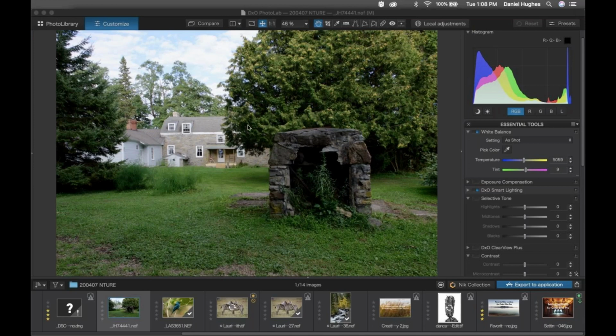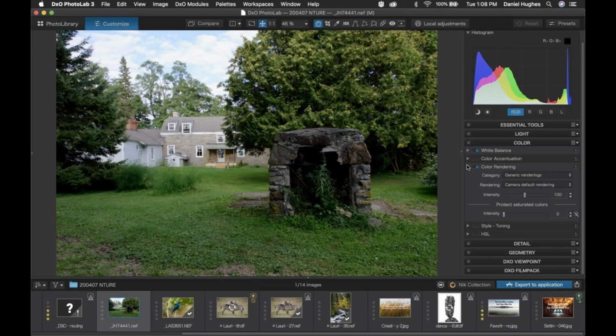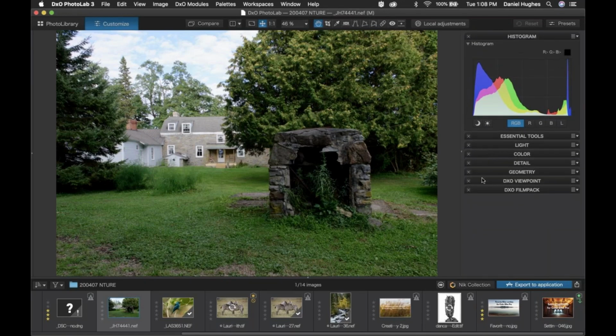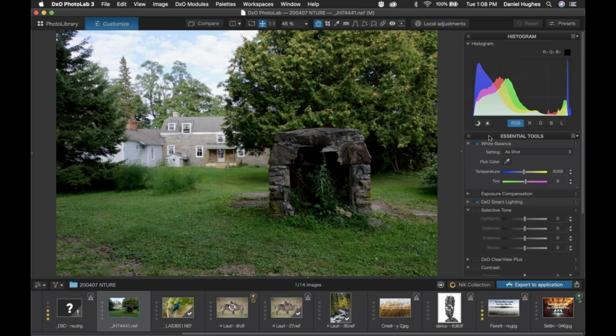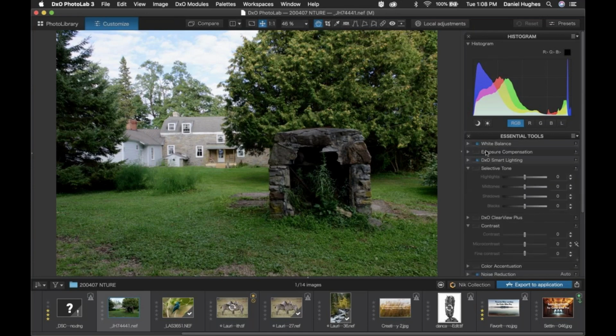So one of these approaches would be to go through your white balance adjustment. And in fact, let's close all of these down just for a second. For anyone not familiar with Photolab, this is Photolab 3. It's DxO's Photolab software, really fantastic raw processing software. And it's broken into a tool set on the right side here with the essential tools, starting with white balance. And I'm okay with white balance. My screen looks pretty good right now.